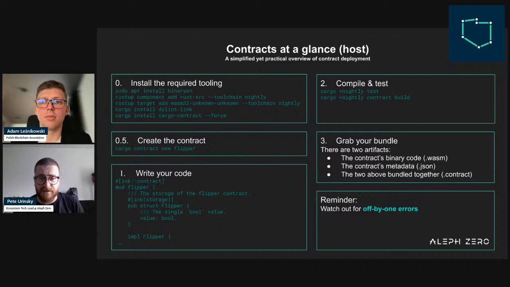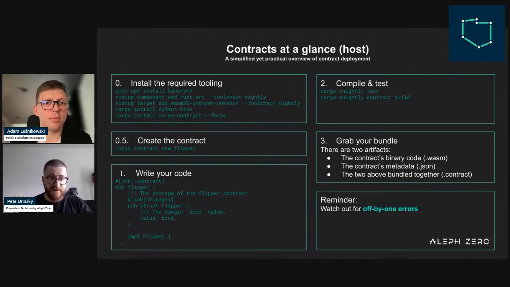Which is actually really important. It will have, most importantly, this lib.rs file, a file with Rust code, which is the main code file of your smart contract, and inside you will have the complete structure of an ink smart contract.